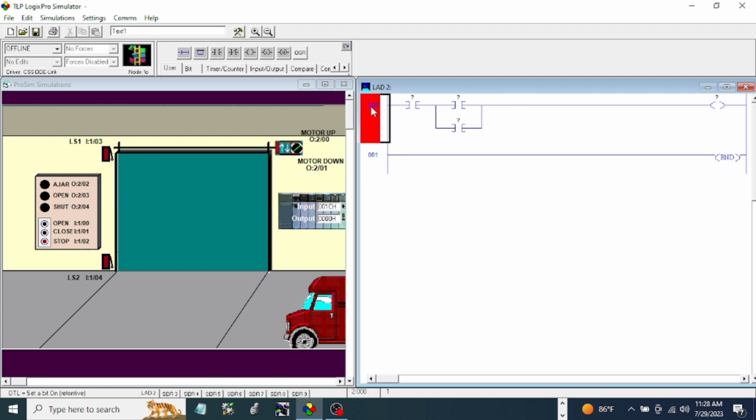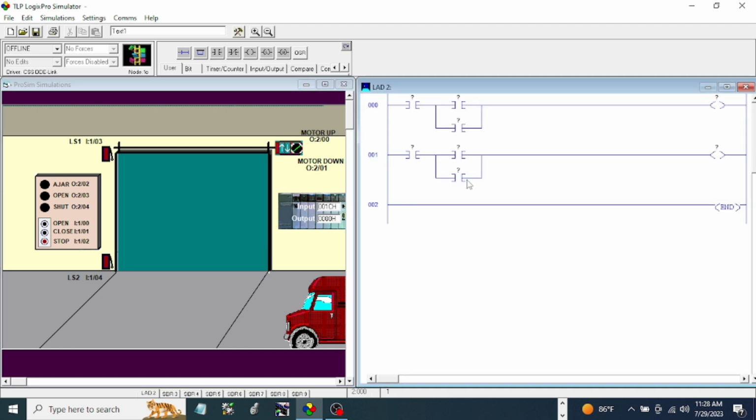The best thing when you are programming is that you can copy this one. So I'm going to right click here and copy this rung, then right click here and paste rung above. So now I have two start-stop circuits for our open and close commands.